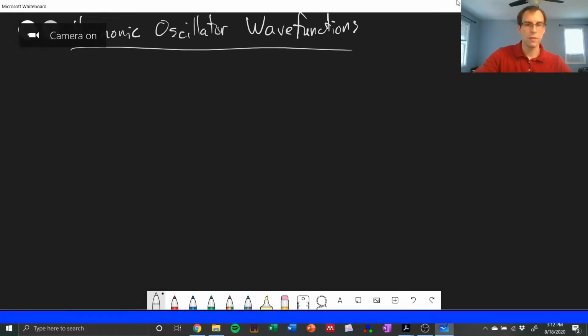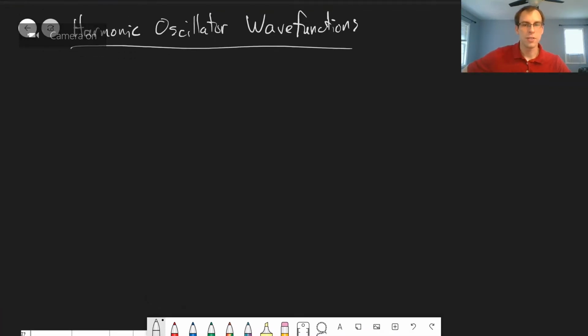Okay, so we've had a chance to look at the energy levels for the harmonic oscillator, and we saw that it's evenly spaced energy levels. But what do the actual wave functions look like? As you might expect, these wave functions are not simple sine waves. The wave functions are indexed by this quantum number v. They depend on our variable x.